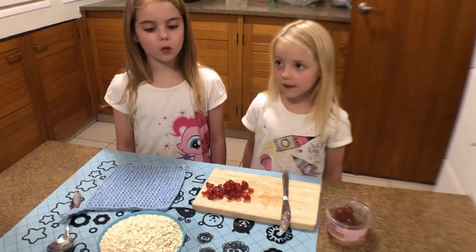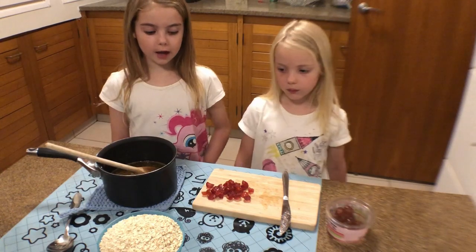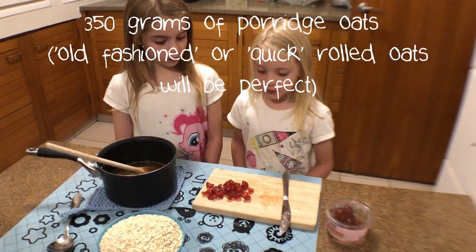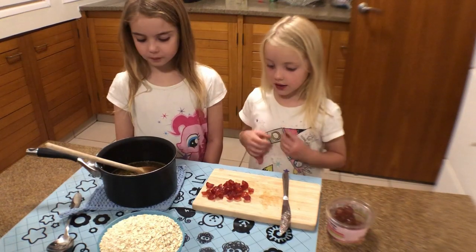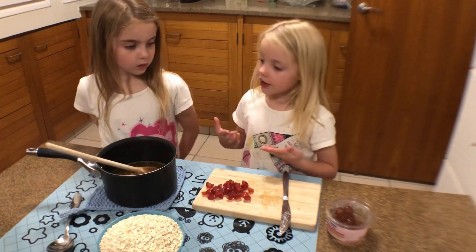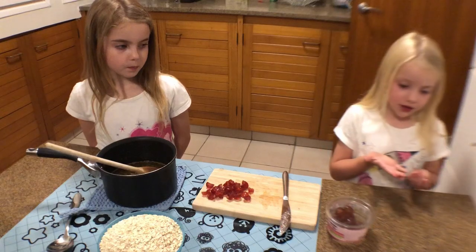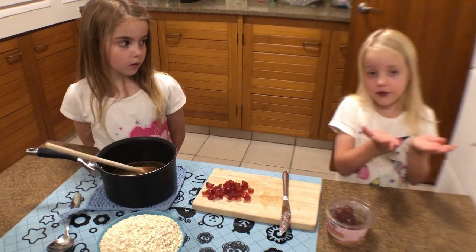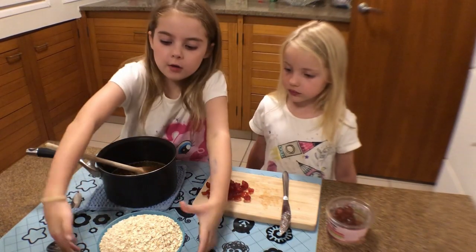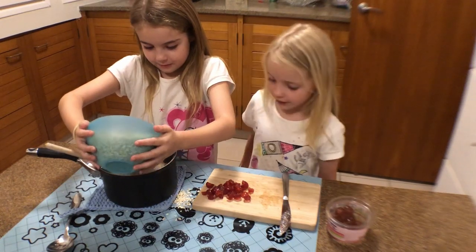Okay, because the pan is hot, we're going to add the rest of our dry ingredients, like our 350 grams of oats. And we're going to add our glacier cherries, a good handful of them, and the raisins, a good handful of those as well. I'm going to pop the oats in. All of them. Yes. Oh, it's messy.